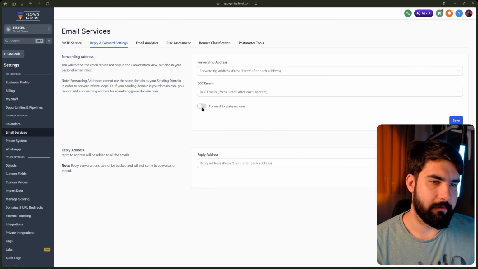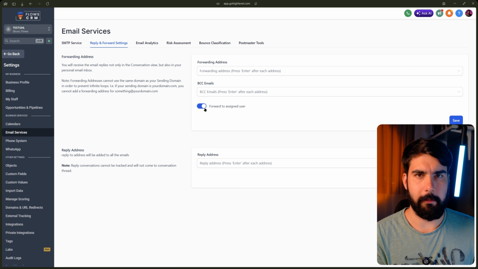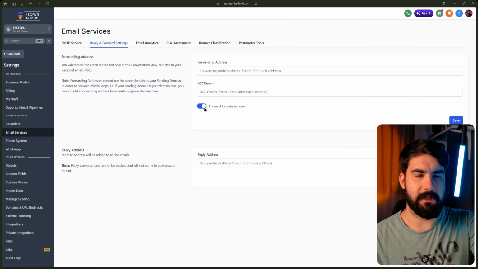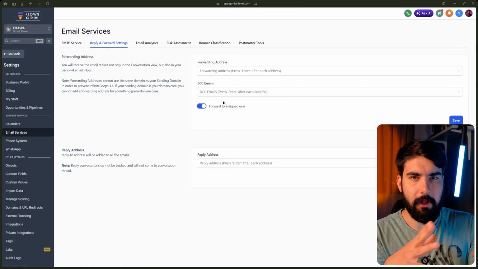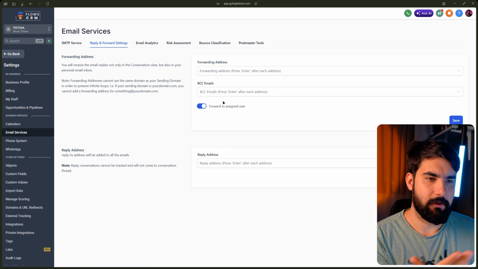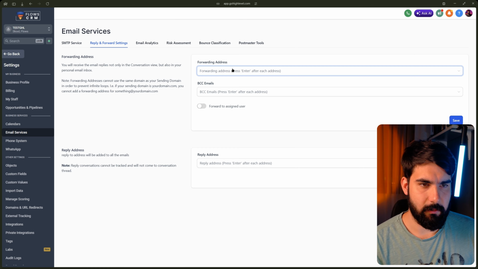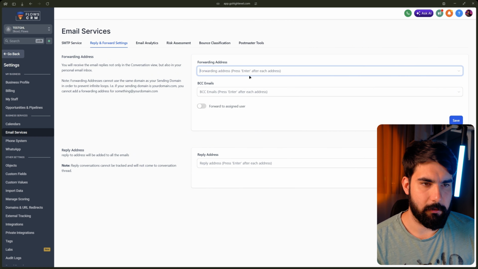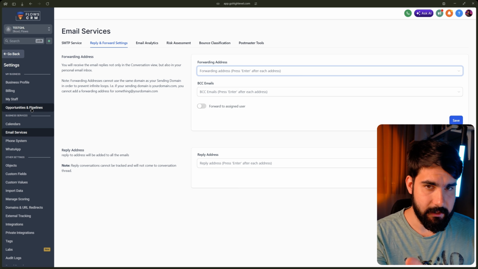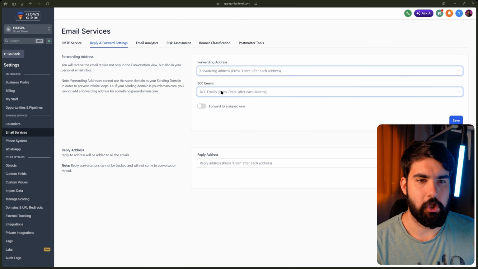And this option, if I turn it on, would just be automatically forwarding it to the assigned user. The way you assign it is through automation. So if someone opts in, one of the steps is assign to user, and this specific person will be assigned. The email reply would be automatically going to that user that is responsible for them, basically. So just decide what you want to. For me, usually it's just the forwarding one, since that's the most convenient for me, and I select it most of the times. I try to avoid the reply address one since I like seeing my replies on GoHighLevel, and BCC just depends on your needs.